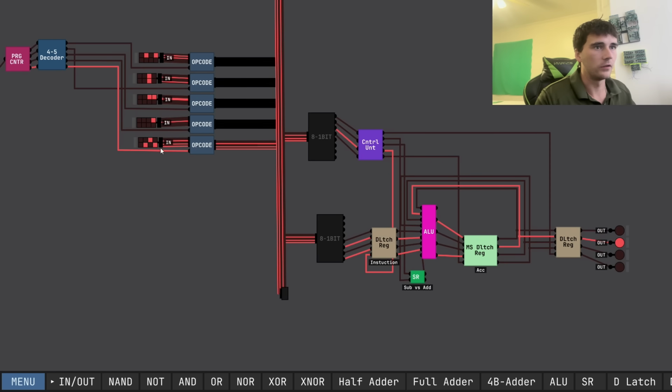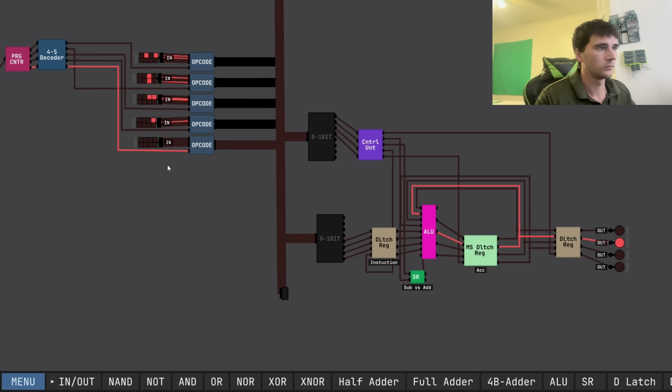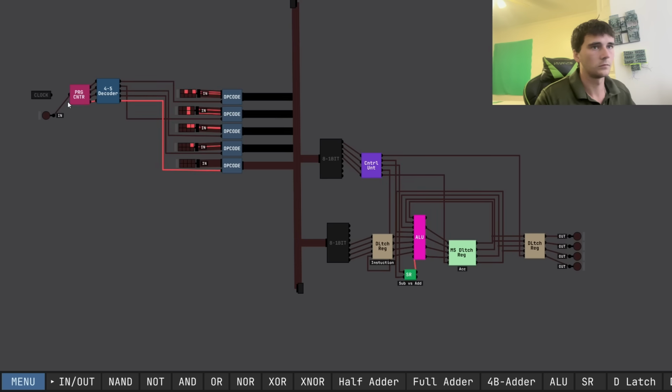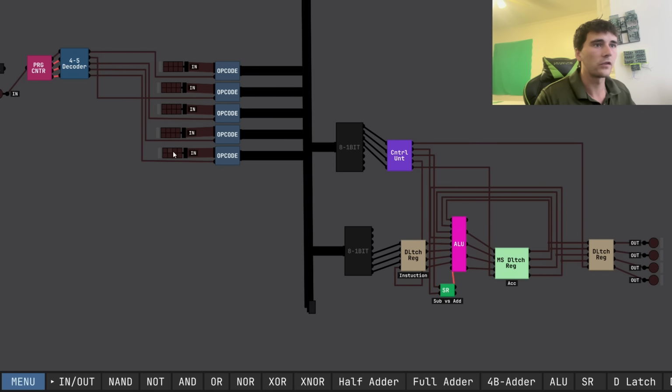Yeah, let's wipe everything clean real quick. Okay, so yeah, let's redo this code. I kind of messed it up a little bit, but that's all right.